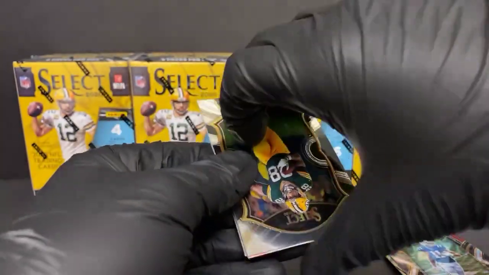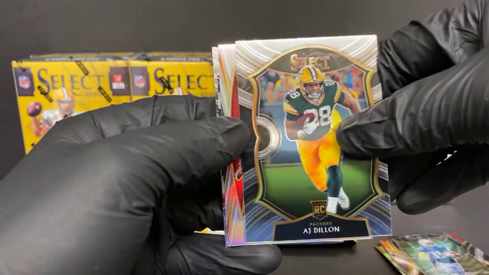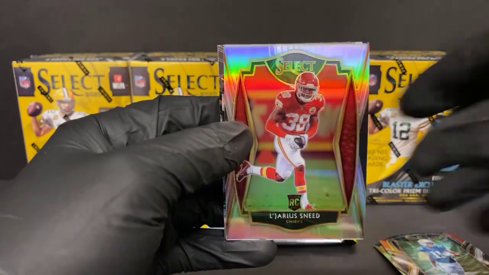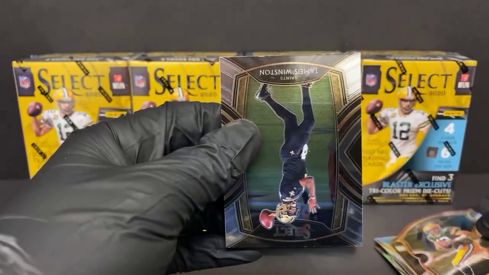Sorry for showing that back card. Sometimes these packs are not opening very slick, smooth. AJ Dillon, you got a silver Lavert Sneed for the Chiefs. Aaron Rodgers tricolor, and a Jameis Winston.